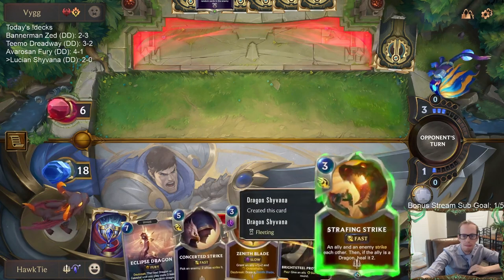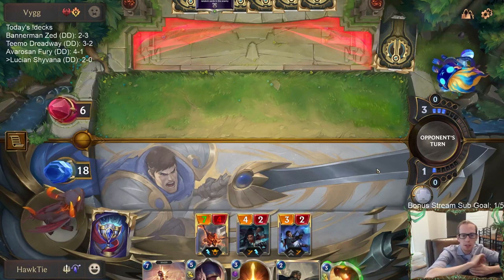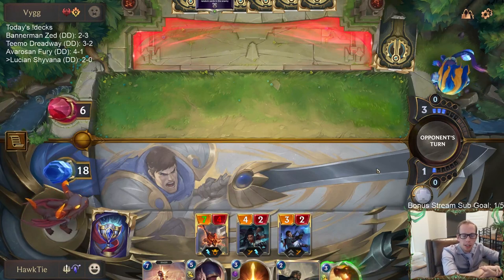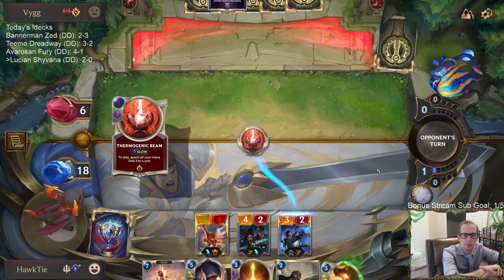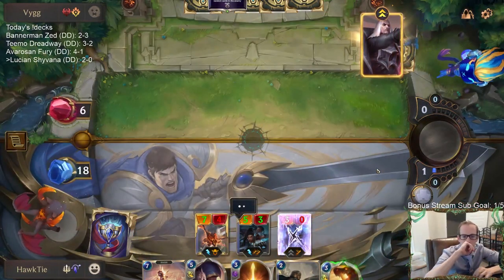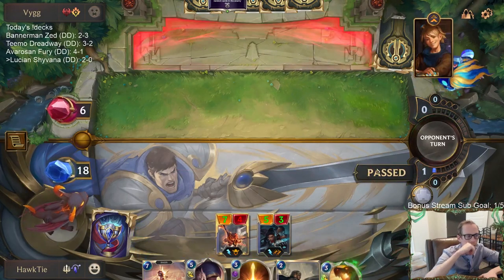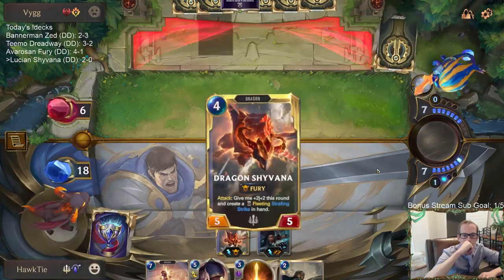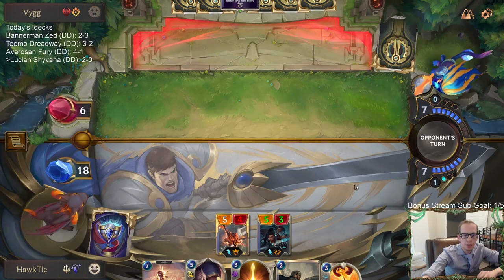That'll never change. This does allow them to play an Ezreal, and I don't have my Strafing Strike, but that's okay. We got a Lucian and a Senna in play. Lucian! Lucian! Cool. Another Shyvana.